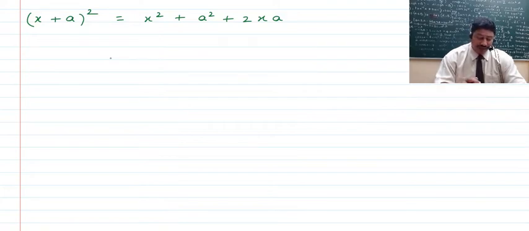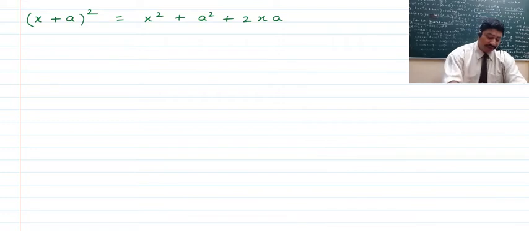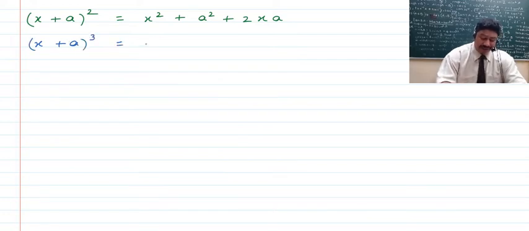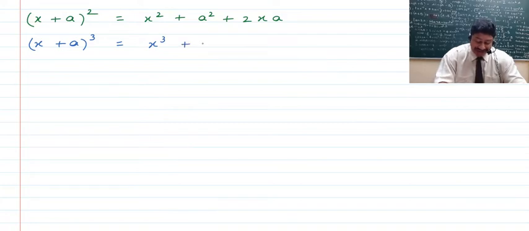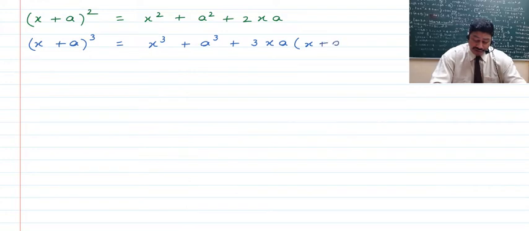Now, we also have studied another formula which is similar. That is, if you talk about, say, some (x + a) which is raised to the power 3. So this is another formula that you've learned. That is, you have the first term cubed, to which you have added the second term cube, and to that is added 3 times the product of the first term with the second term multiplied with the sum of the first term and the second term, right? So this is what you already studied.